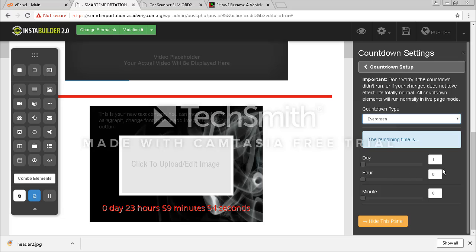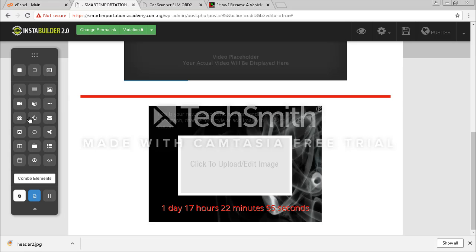So you can change the hour. You can set your hour here. If I say 10 hours, click outside, it's going to change. You can change the minute to the minute you want to be there. So that's that. 17 has changed to 22 minutes or 1 day. So that's about the timing. I mean, about the countdown timer.